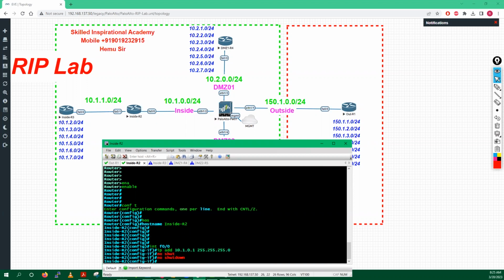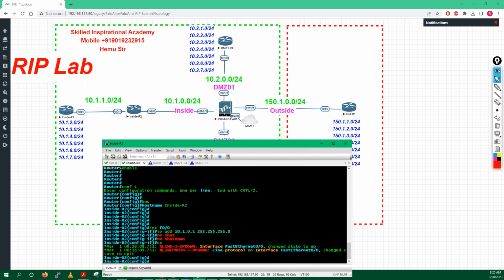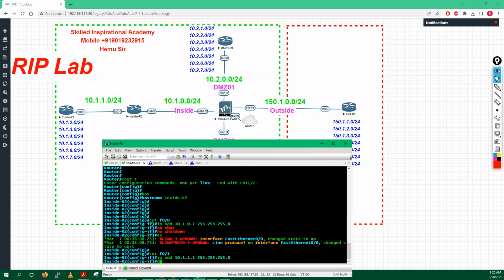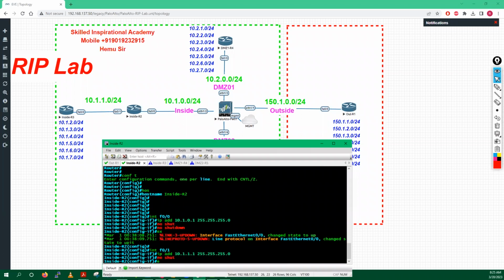No shutdown. Exit. Then interface F0/1. IP address is 10.1.1.1. No shutdown. Exit.